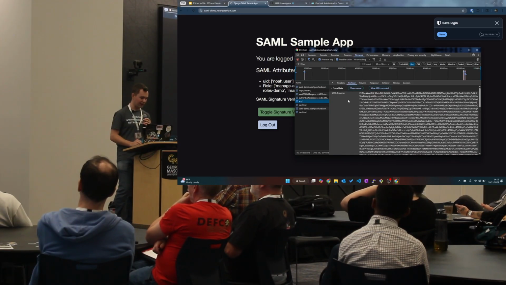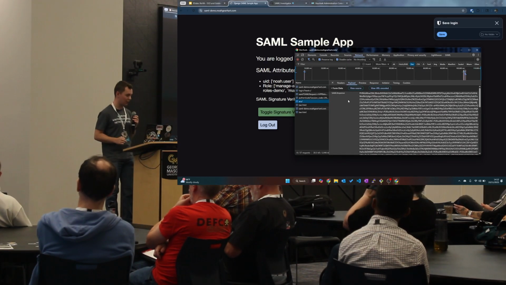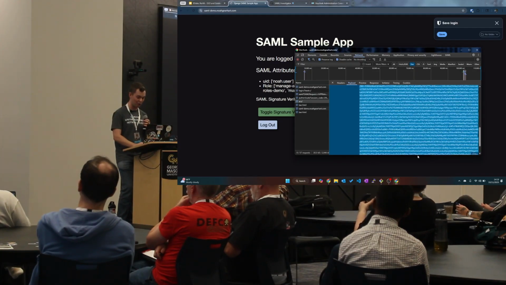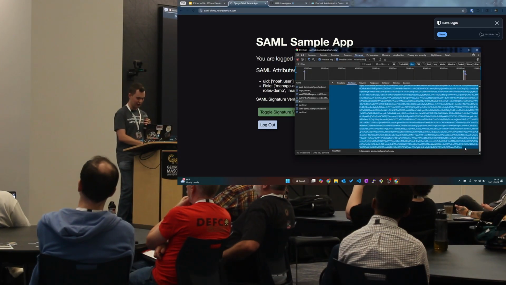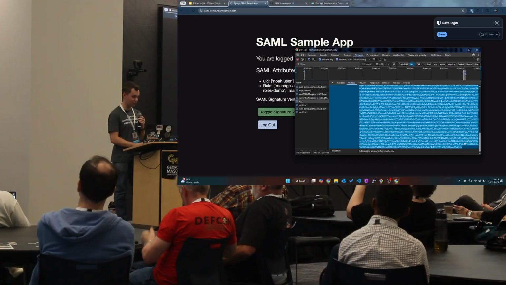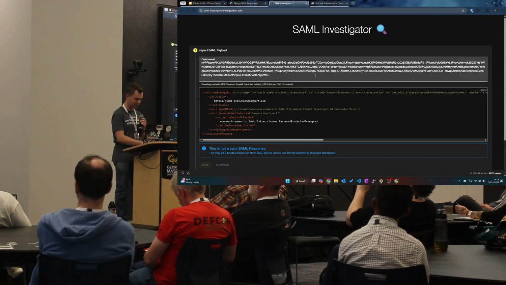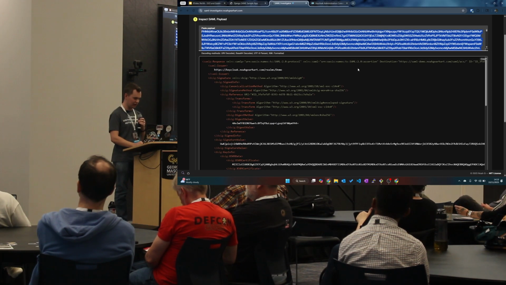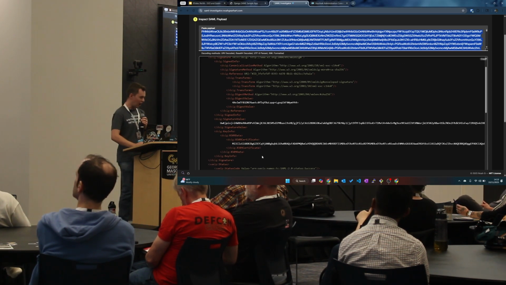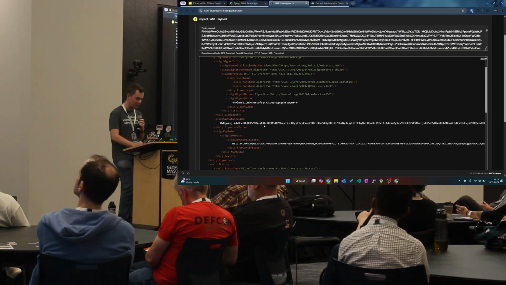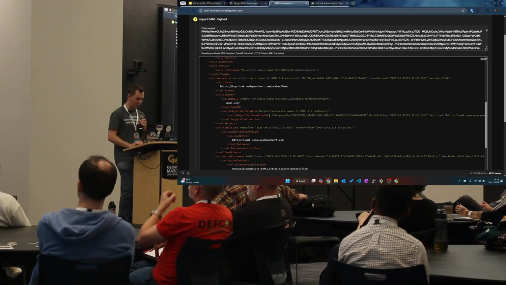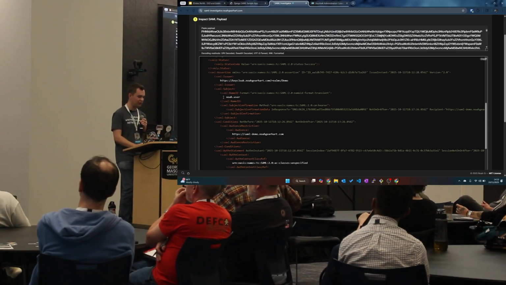So in my DevTools, I can find this ACS payload, and that stands for Assertion Consumer Service. It's a bunch of jargon, but the important thing is that that's where the SAML response payload goes. Hopefully you can tell it's much, much larger than the SAML request was. But I paste this in here, and here we go. Here's the SAML response. There is this signature body at the top that we're going to dive into a lot later in the talk. But there's a couple things I want to point out in the response here.